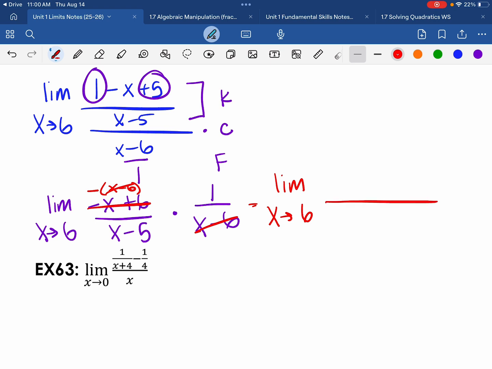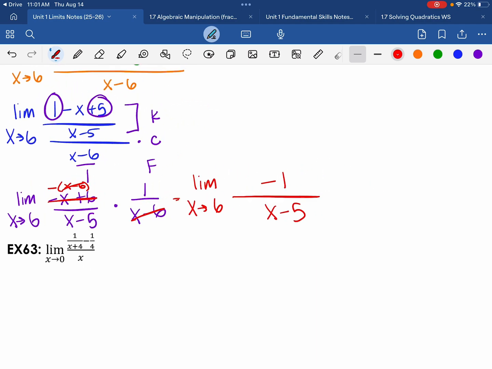Okay, so I took the negative out, x minus 6. X minus 6 is canceled. And I'm going to rewrite it. You still have to write limit because we have not directly substituted in. On top, I'm left with just a negative 1. And on bottom, I'm left with an x minus 5. So after you've canceled, now's where I can directly sub in that 6 into the x spot. So I get -1 over 6 minus 5, which is just -1. Okay?